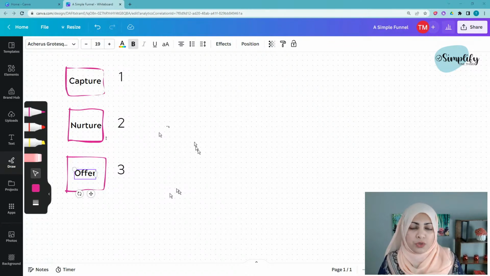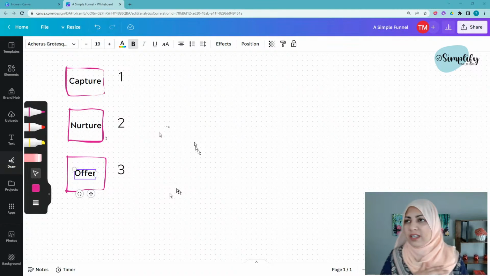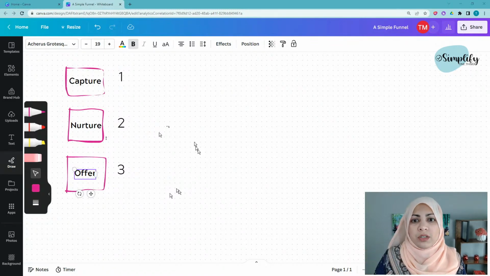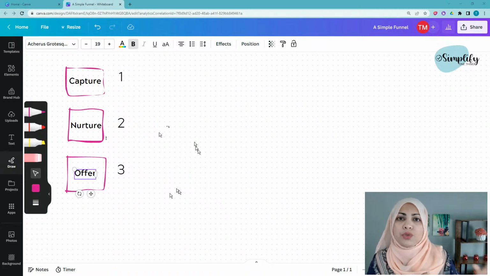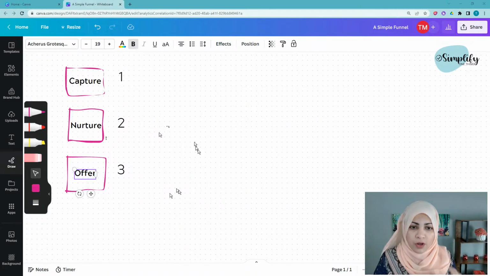So someone comes to that landing page, which is at the top of your funnel. Anybody who doesn't even know you lands on that page. You're usually sharing your lead magnet, your landing page on your social media and other places, right? So that is where they come initially at the top of the funnel. They enter their email address. Then you take that and you basically figure out what was the thing that they wanted to get on that lead magnet, right?